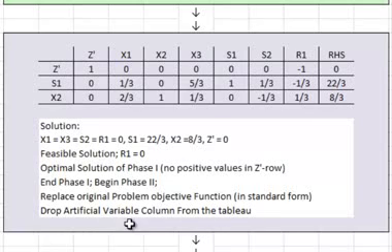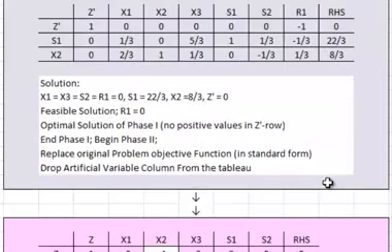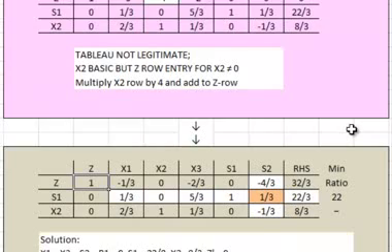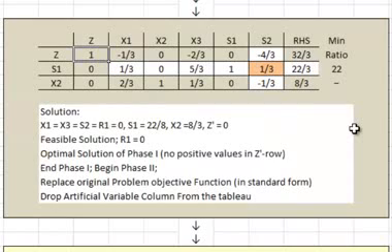However, look at this last line in here which says drop artificial variable column from the tableau. In that case, you cannot drop that artificial variable column from the tableau. But if in the following steps artificial variable leaves the basis, then you can drop that column.